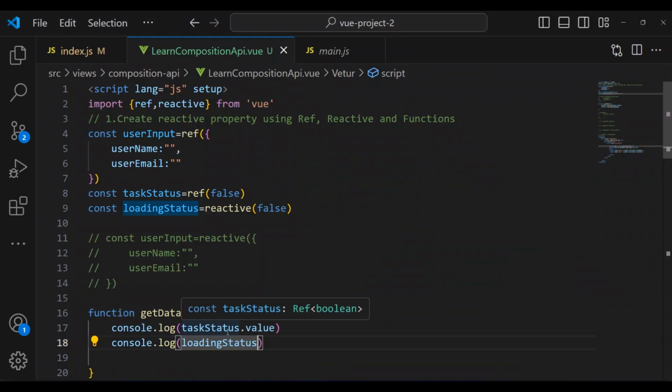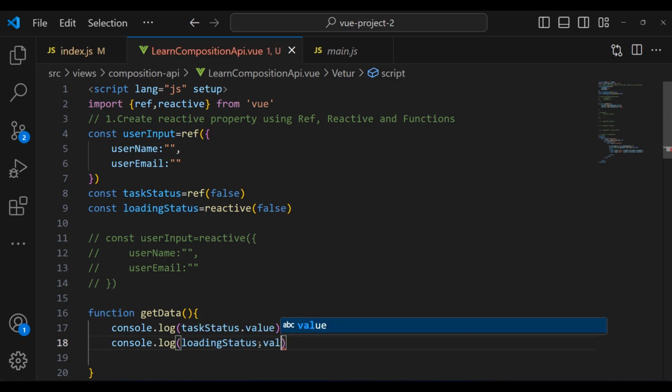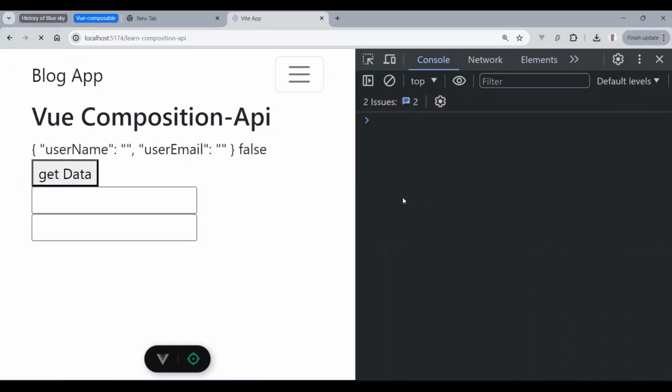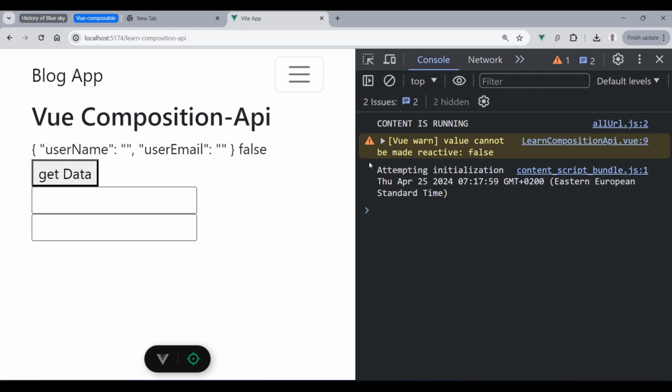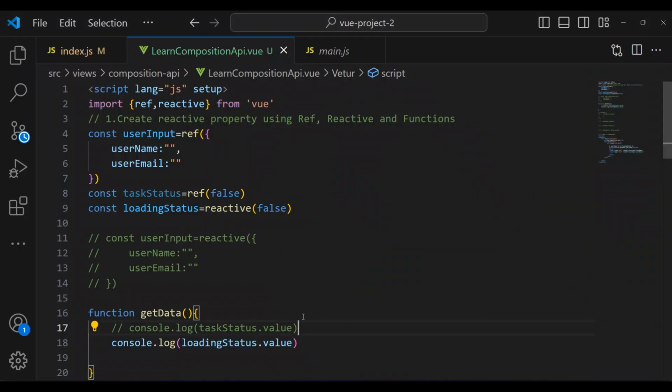The task status is a reactive property that has been created with the ref, and loading status is an object. You can see it has been created with the reactive function. And if I pass the data value to the loading status, we're going to get undefined within the console because it has been created with the reactive function. When I click on get data, we are getting undefined. And that is the difference, guys.